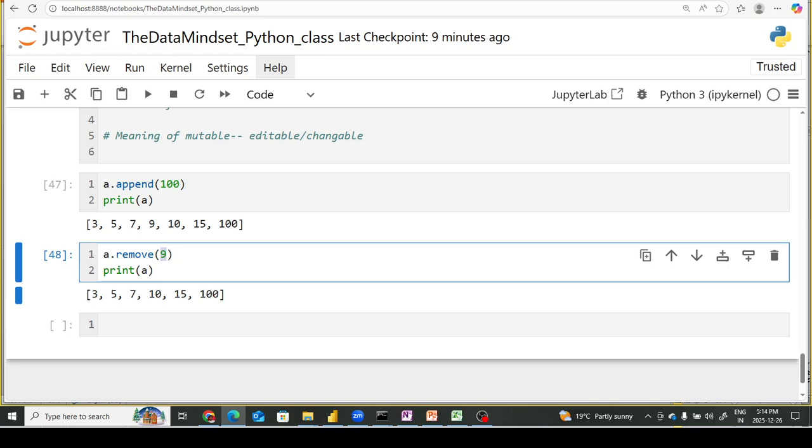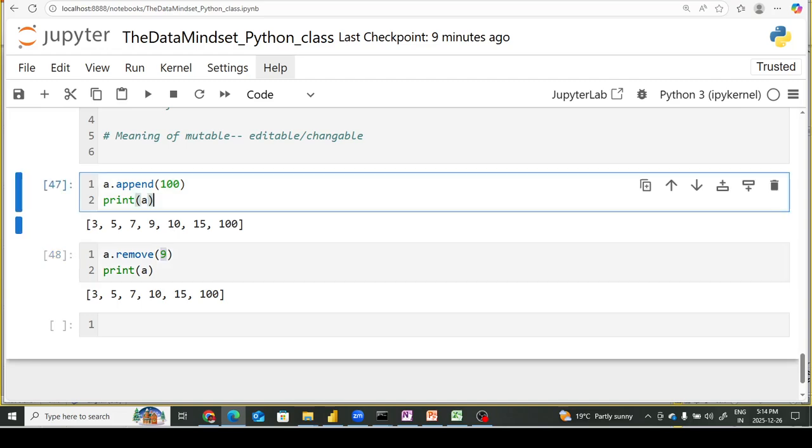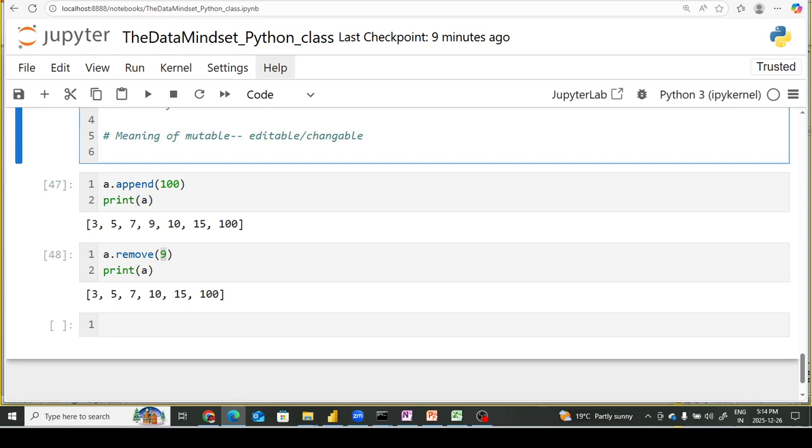From these two operations we can see that we are able to make changes inside the list. We can add elements and we can remove elements from the list. By looking at these two features, we can say that the list is a mutable data type.